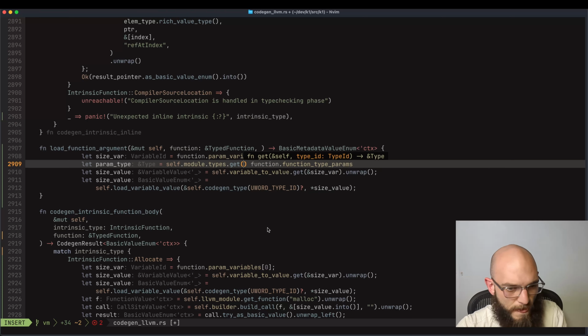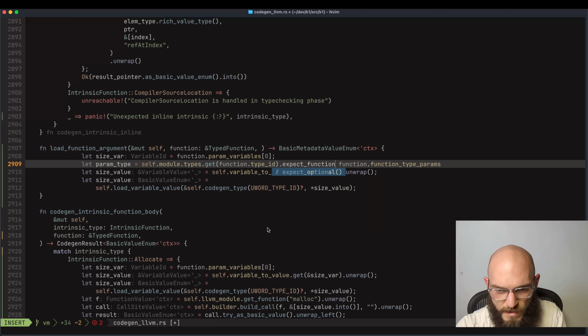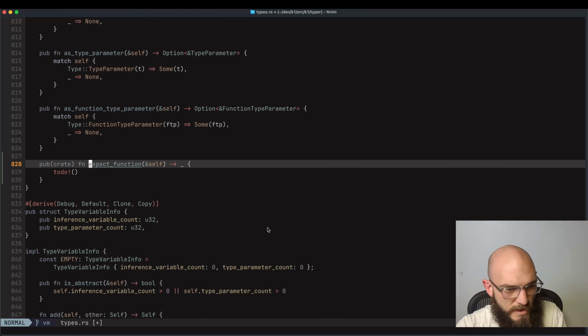Types get the function's type, and then we're going to expect a function type, which I don't have a helper for, which is a little surprising. I will go ahead and do this.